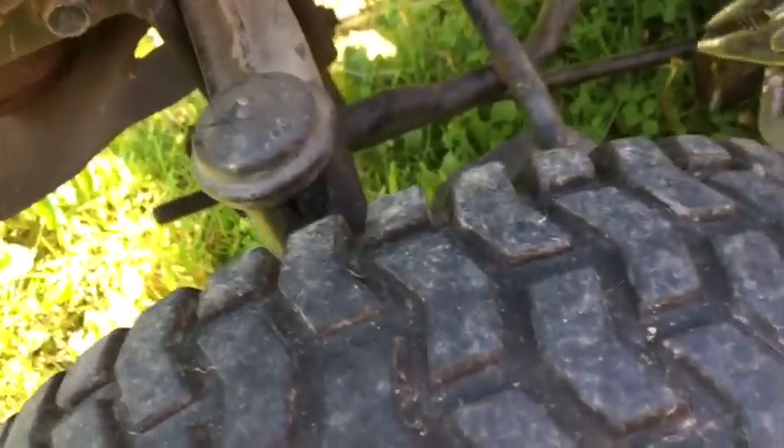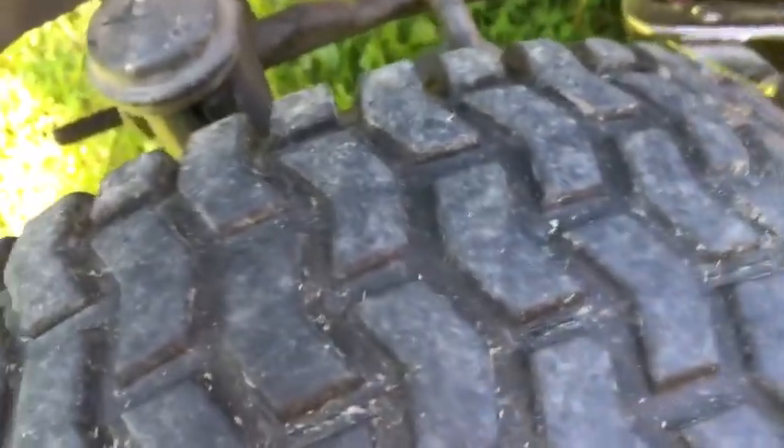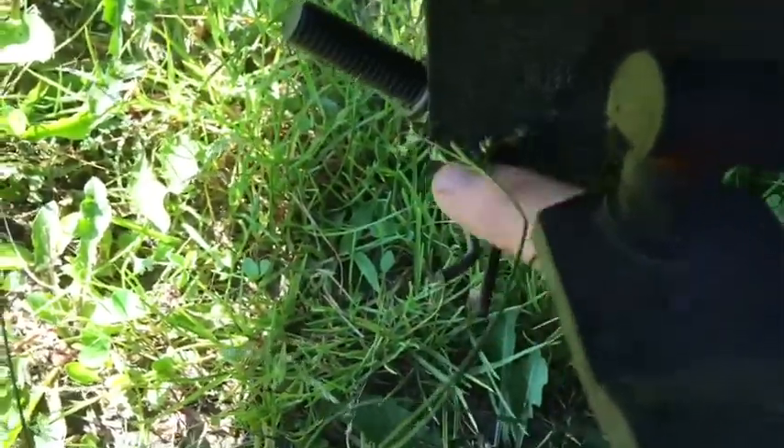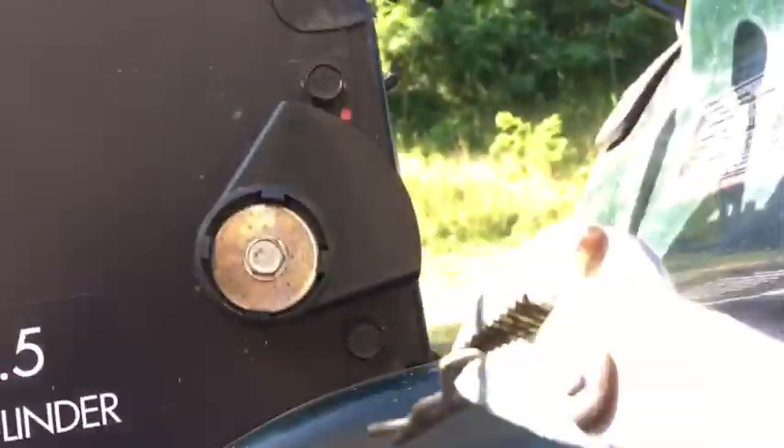Grab it and pull that out, then push that off. There's another one right here too — you want to take that off, but that one is messed up how it's hooked up, so I'm just going to wait on that one. And then underneath here there's this right here, and you'll have to pull that one off also. Just get under here, grab it and give it a good tug — and there she is.